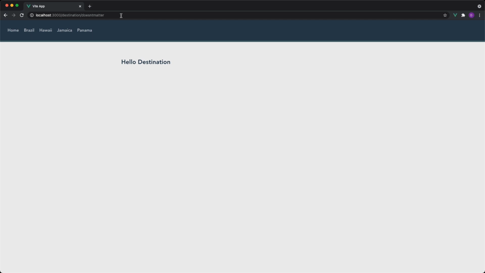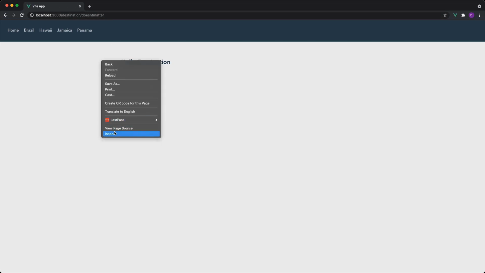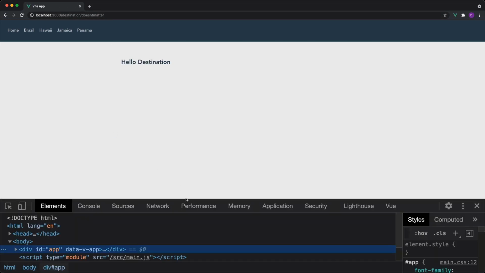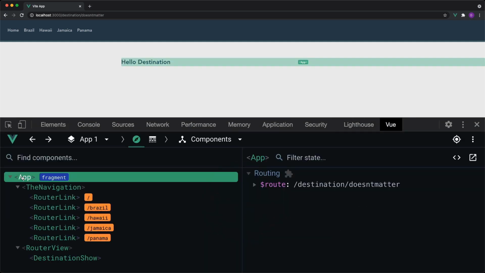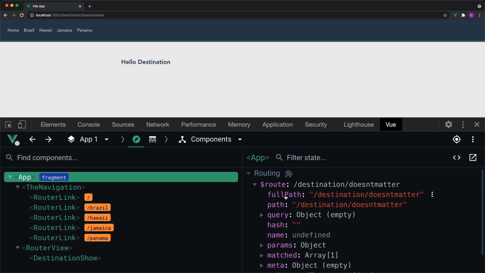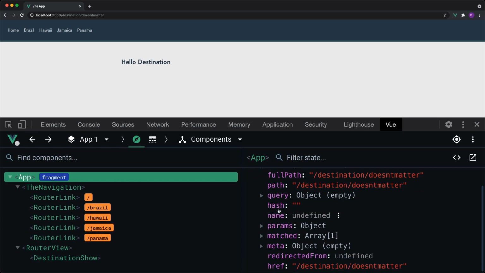Let me show you something really quick in the Dev Tools. If we click on App, you see that we have this special route property. If we inspect that, you can see that we have access to not just the path and the name, but also params, query, and meta.